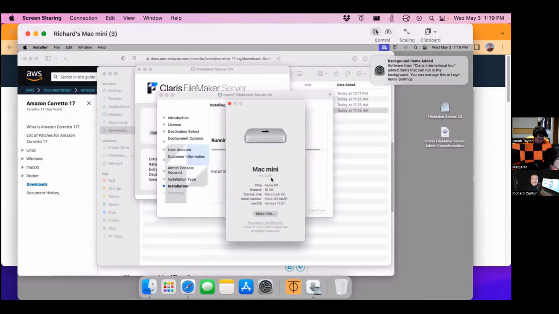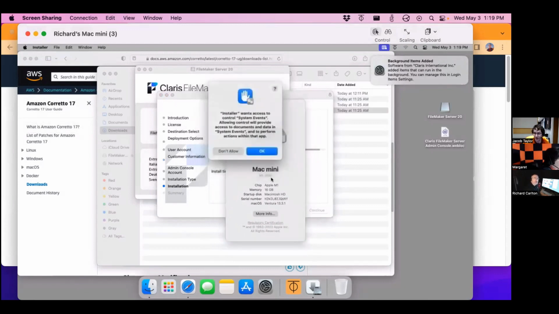I only buy the M1s or any of the M1 or M2s with 16 gigs. The only 8 gig machine in the entire company is the one that Margaret's got, which she doesn't do too much on. But yeah, you get into this memory swapping thing that'll really impair it. So I always buy the max RAM. I just got an M2 and I bought it with 24 gigs of RAM. The SSD is kind of less important because you can always put externals on that.